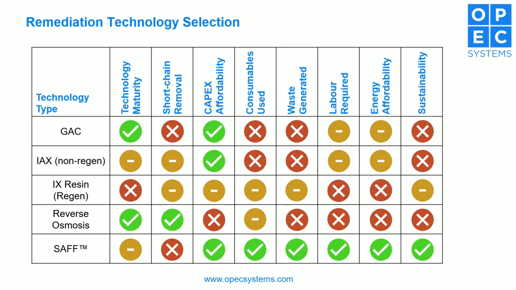And then in terms of energy affordability, I noticed a question had come in there before around energy consumption. So we've had the luxury of monitoring the plant up at Okey now for over a year. And while that plant up there has a fair amount of pre-treatment and also has GAC treatment and resin treatment, the SAFF element of it uses about 0.5 kilowatt hour to treat 1,000 litres.